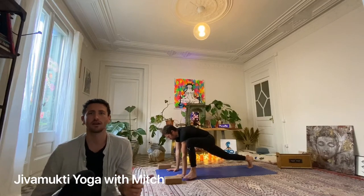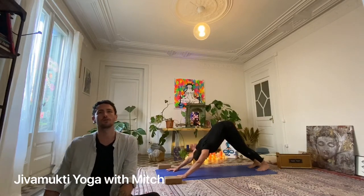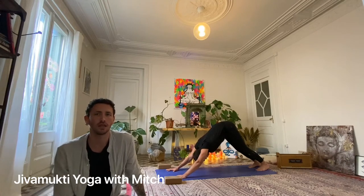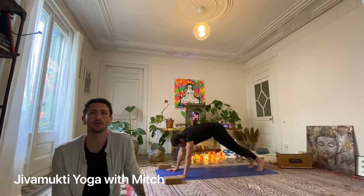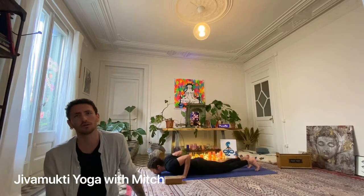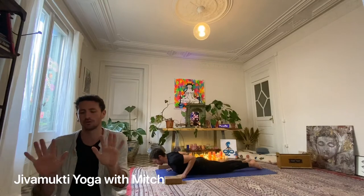And everybody exhale, step back down facing dog. Deep breath in, deep breath out. Inhale, floating forward into plank. Exhale, chaturanga, all the way down onto the abdomen. Release the arms forward, take the forearms to the floor in front of you.